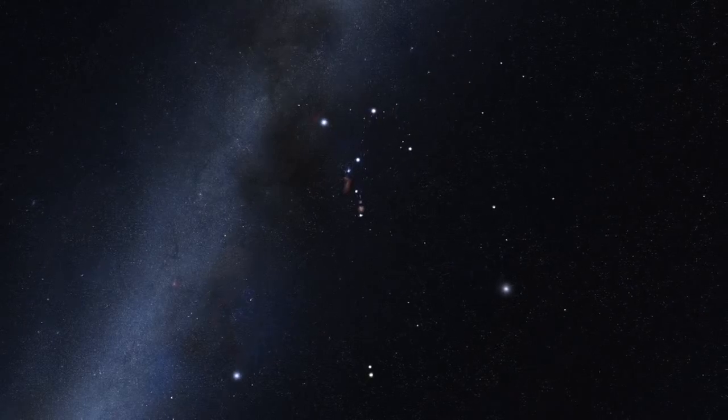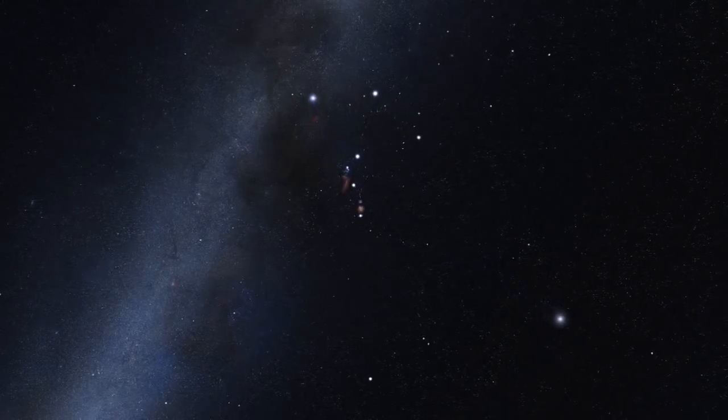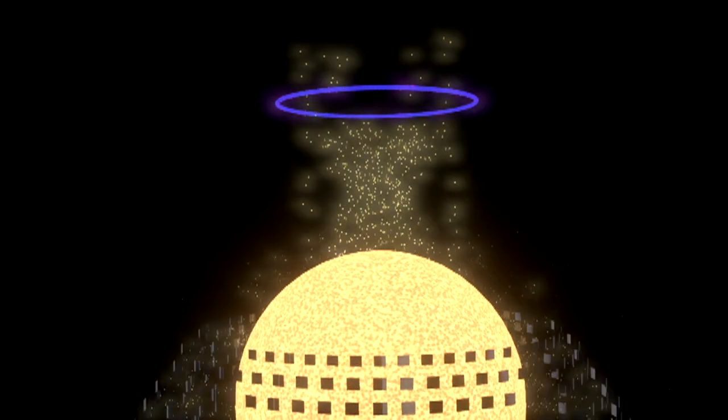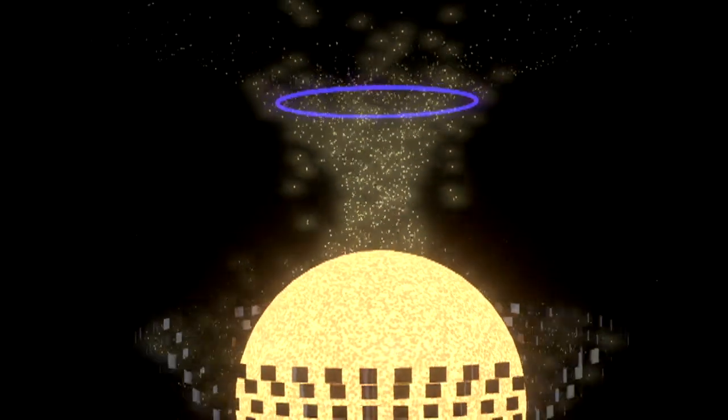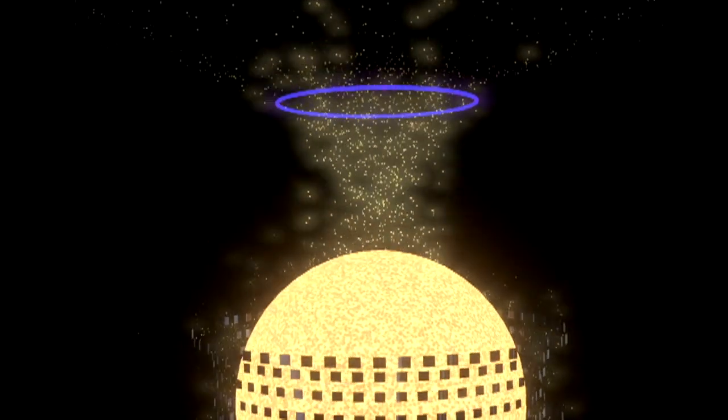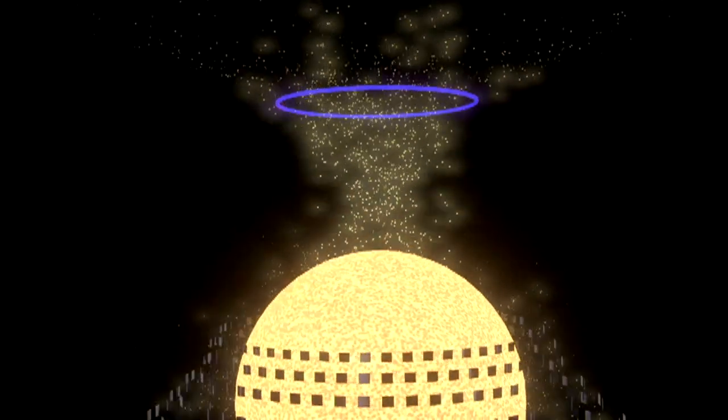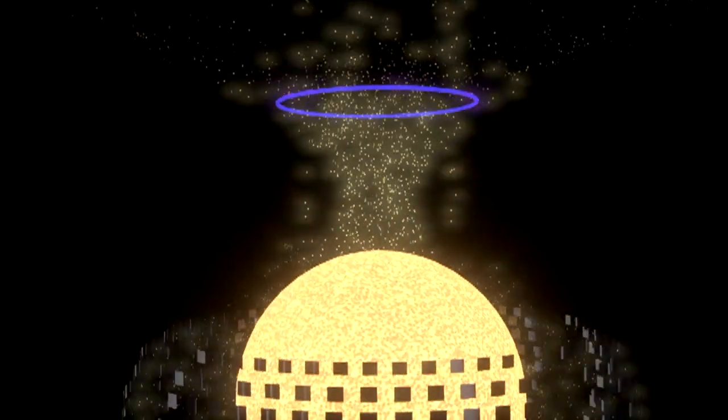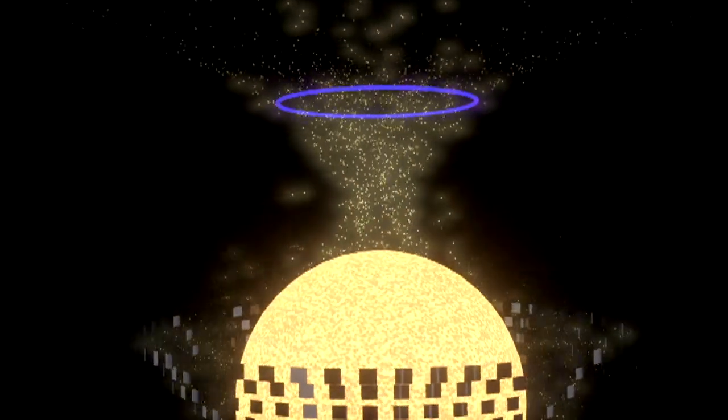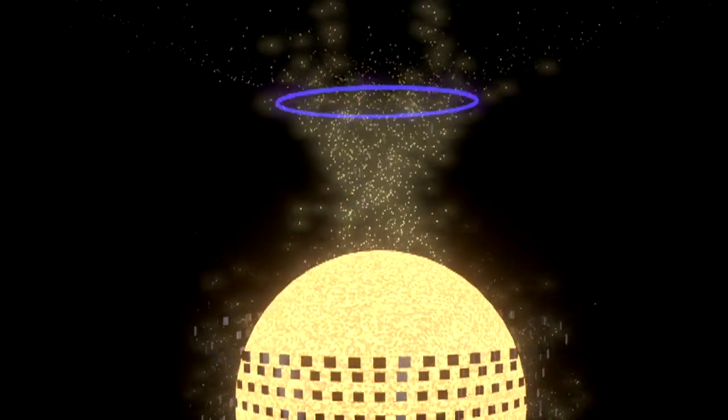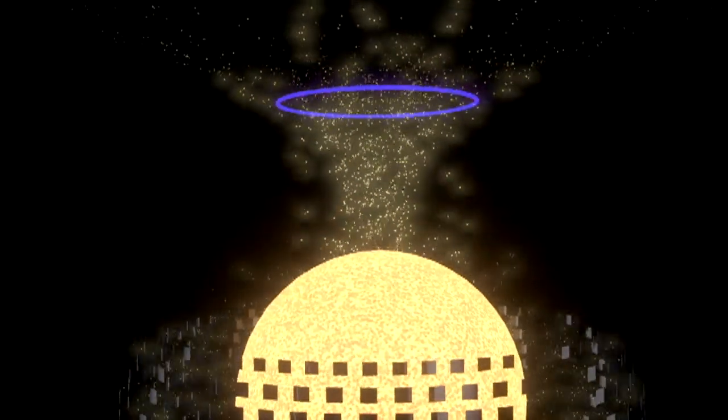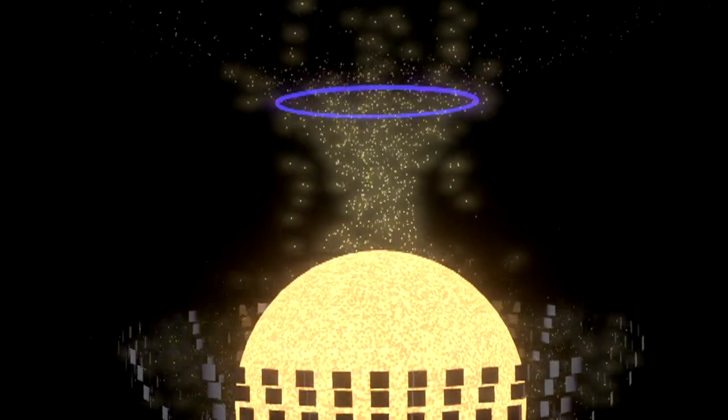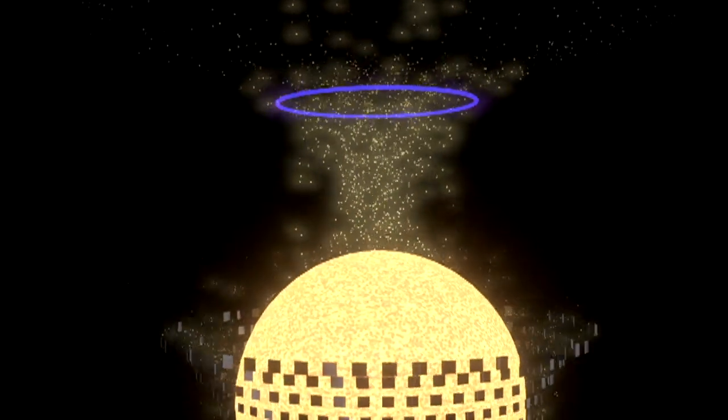We can also use that power to run a starlifting process. We did a whole episode on that but to quickly recap, the Sun contains more matter by far than everything in the solar system combined, and that includes heavier materials like carbon and iron. There are thousands of Earth's worth of such materials in the Sun, and they are all over the Sun, not just buried in the core. Extracting those is quite the Herculean endeavor, but it's not super high-tech, and the Sun itself powers the extraction process.